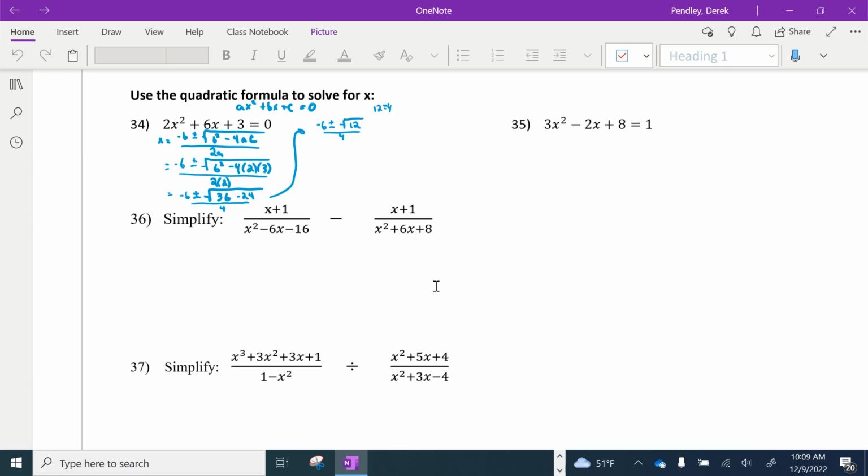So if I replace this, negative 6 plus or minus the square root of 4 times 3 over 4. The square root of 4 is 2. So I have negative 6 plus or minus 2 root 3 over 4. All three of these terms, negative 6, 2, and 4, are divisible by 2. So to simplify, I get x is equal to negative 3 plus or minus root 3 over 2.